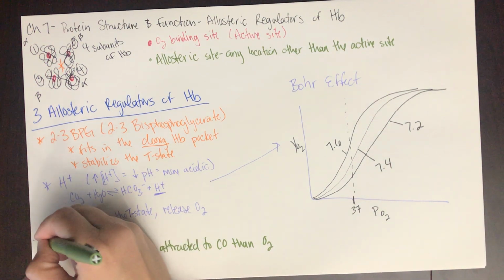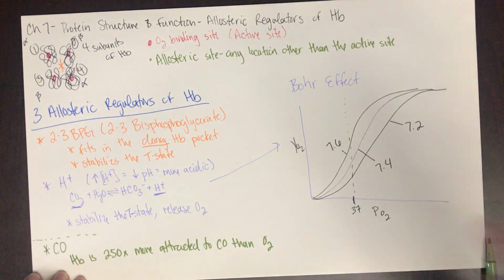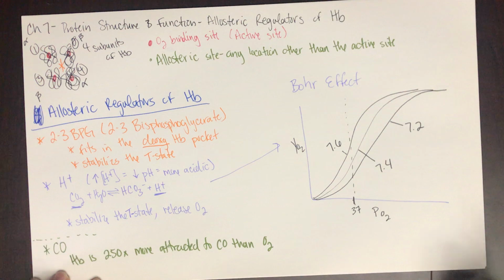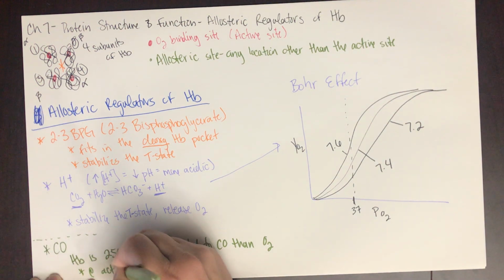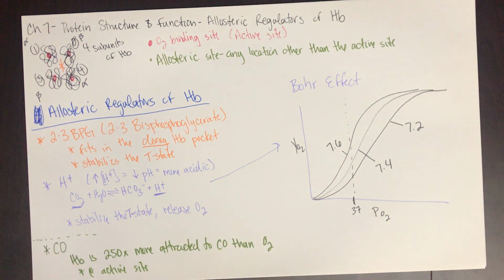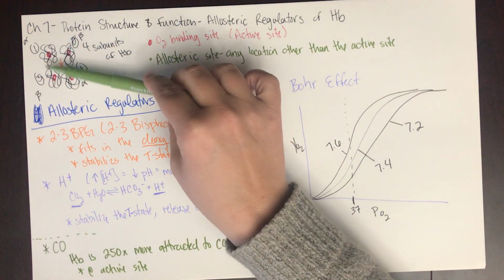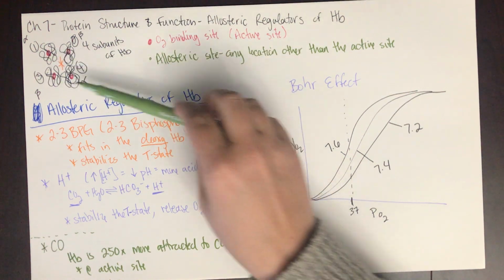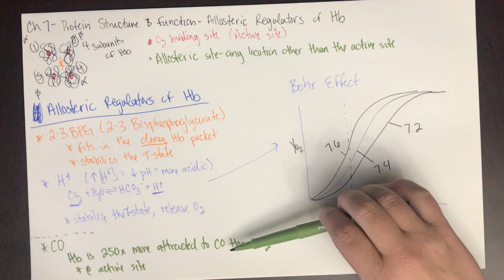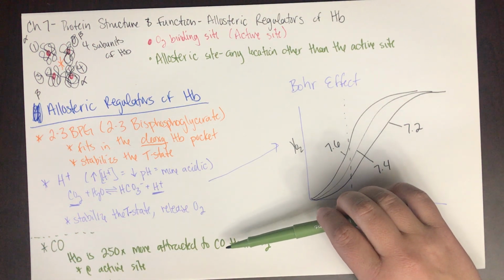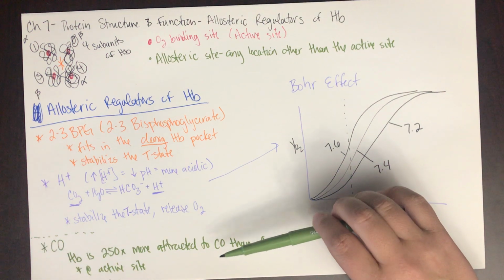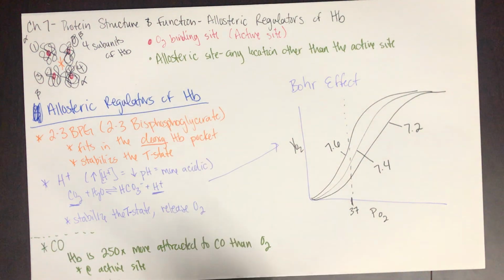Carbon monoxide, sorry, I should have separated these, is not an allosteric regulator because it's binding at the active site. But the reason that carbon monoxide poisoning is so dangerous is that you can essentially be starved of oxygen and die even when there's plenty of oxygen around, because it takes very little carbon monoxide to get carbon monoxide poisoning. Carbon monoxide is a really good fit. There is a really strong affinity for carbon monoxide in these 4 active sites of hemoglobin. So even a small amount of carbon monoxide in the environment that you're in could cause carbon monoxide poisoning because oxygen has such a lower affinity than the carbon monoxide does.